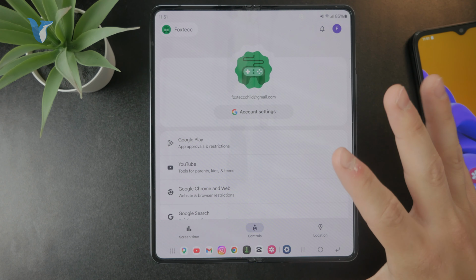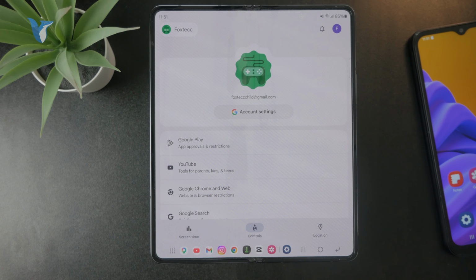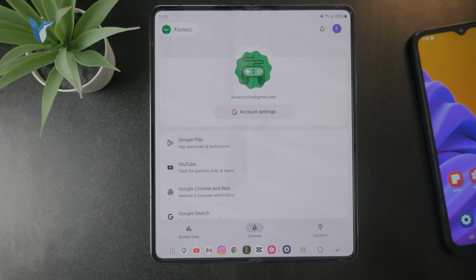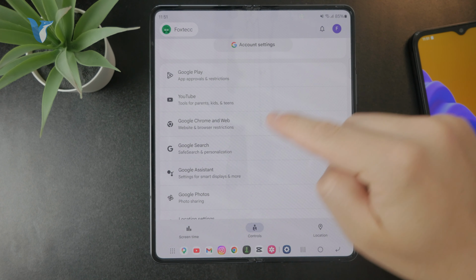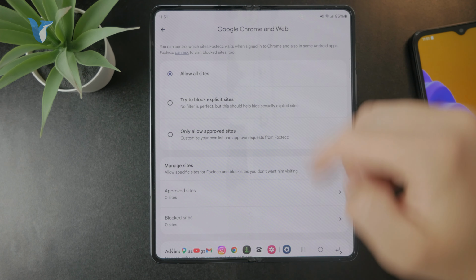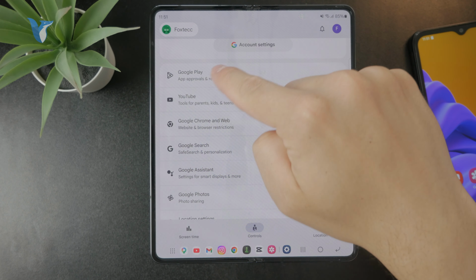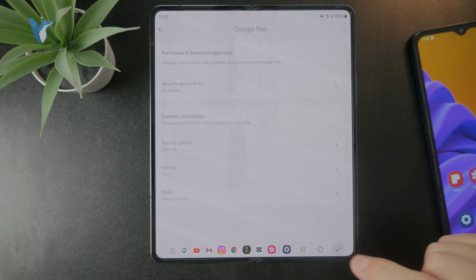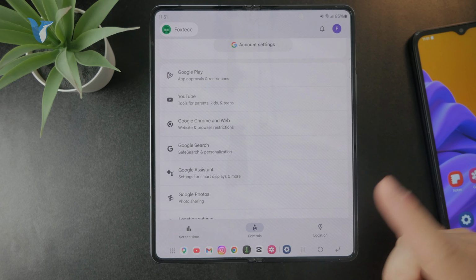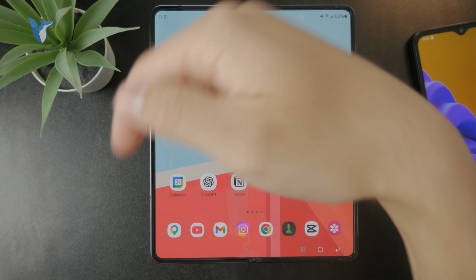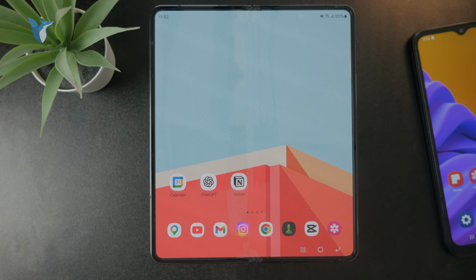If you have the supervised account on your phone, then you will not really have much control over it, but you will need to use the phone or the account which is supervising you, and on that phone you can go to the Family Link app and disable the restrictions for websites or app downloads and so on. So that's something that you have the ability to control, but it really depends on how it's structured and which person can control it. So that's something that you have the ability to control and to take off.